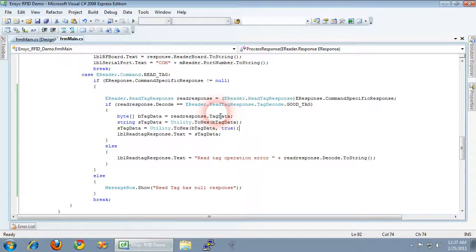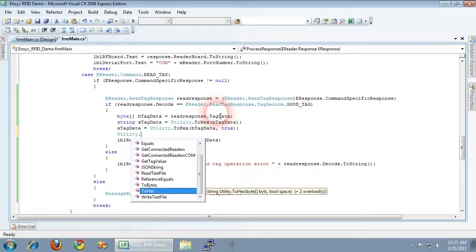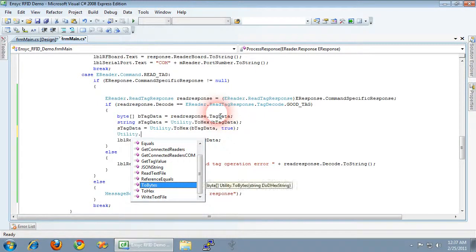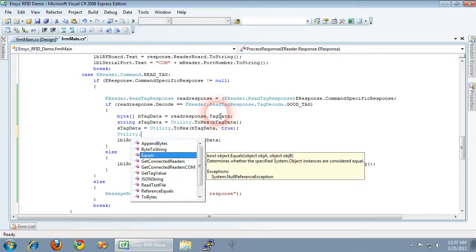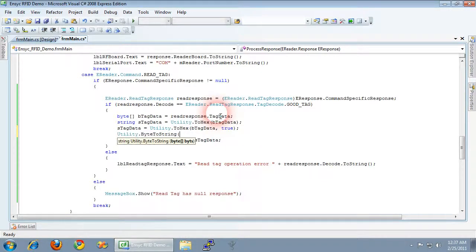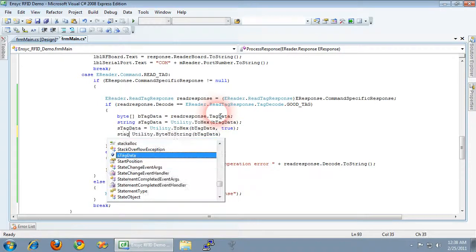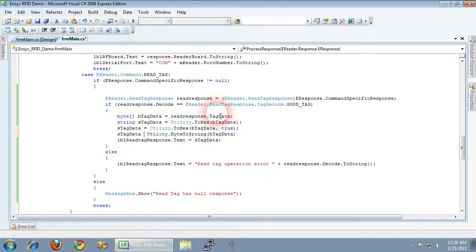You can say BytesToString, and this is where you can convert your byte array to a string value. So I'm going to say bTagData, and again sTagData here. But before we do that, let me show you the tag with a good byte value, or good string value.